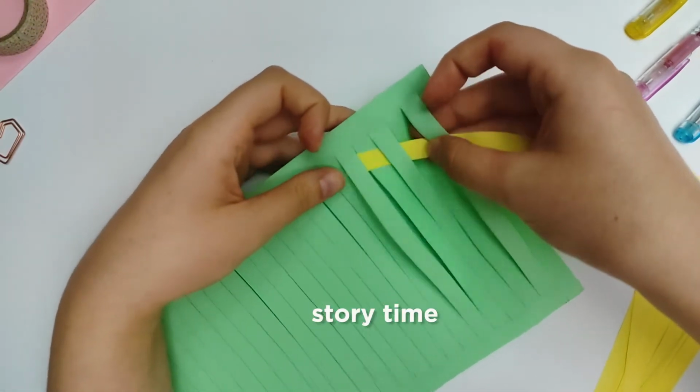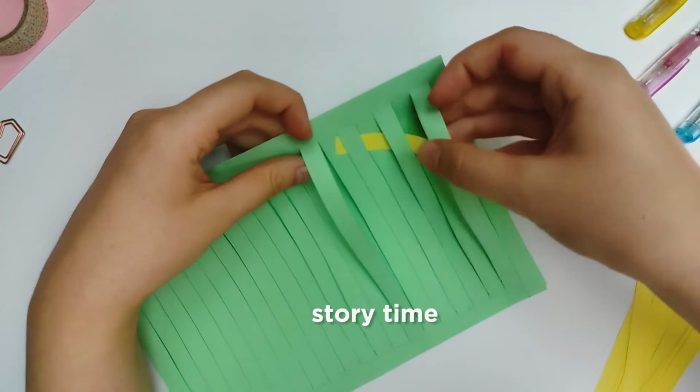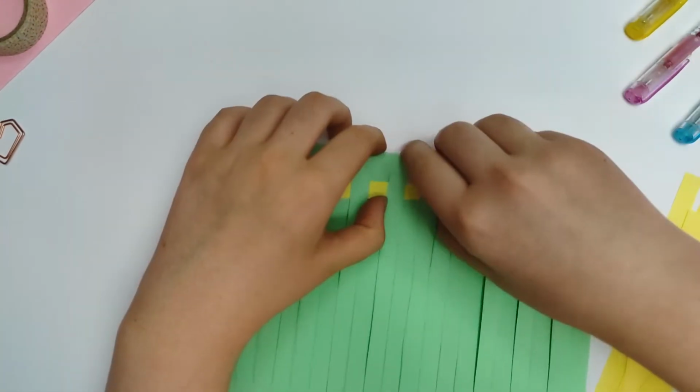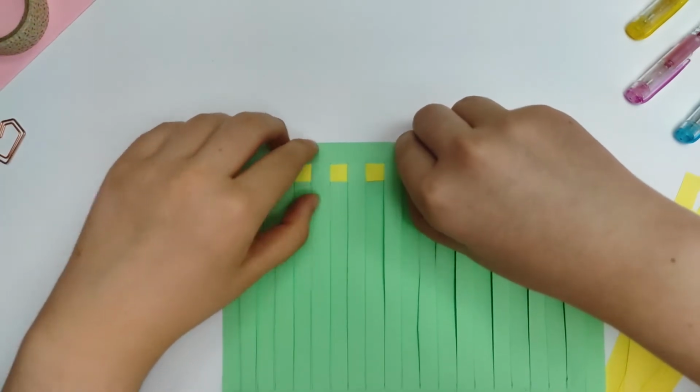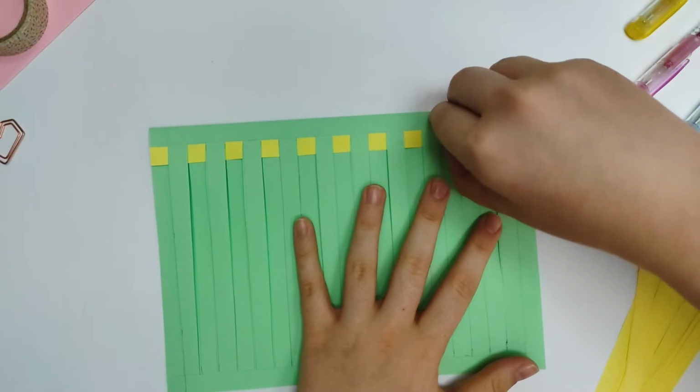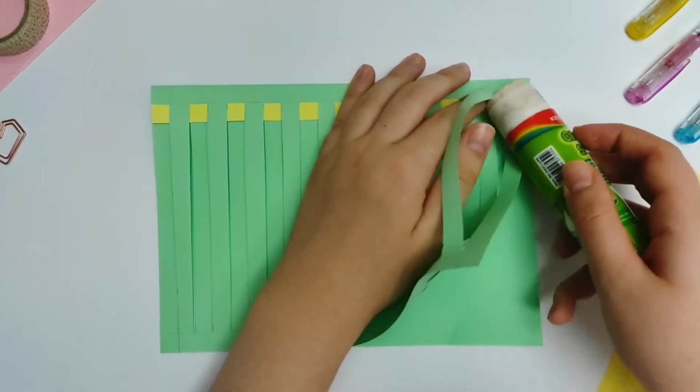I remember I used to do this method when I was like in 3rd grade. That's when I first learned it. And one day I was sitting and thought about it, and I was like, this is such a cool idea for a notebook cover. So I hope you guys will enjoy this one. I highly recommend you to try it if you haven't already.